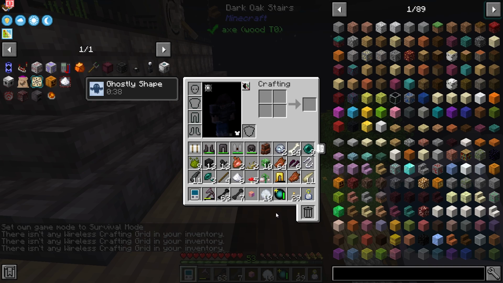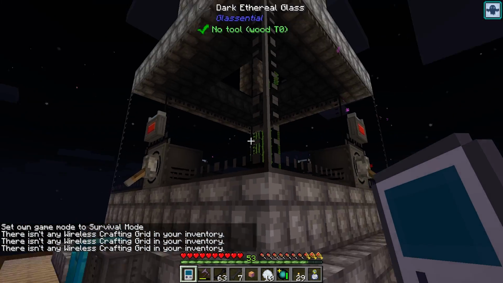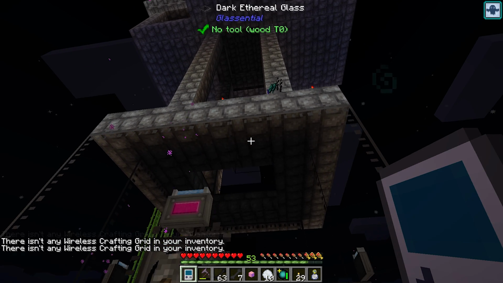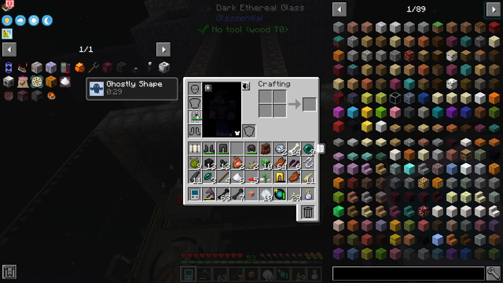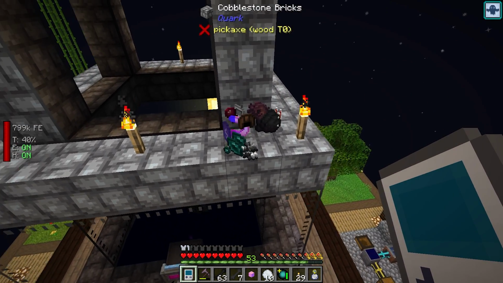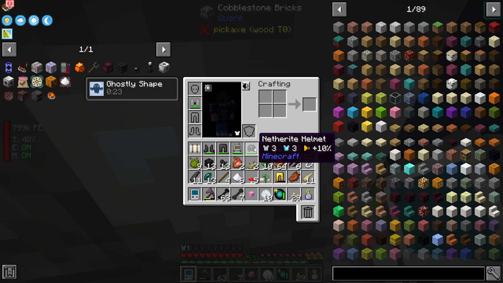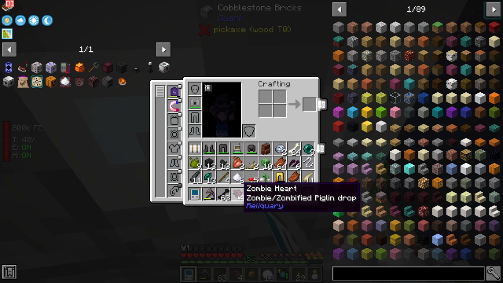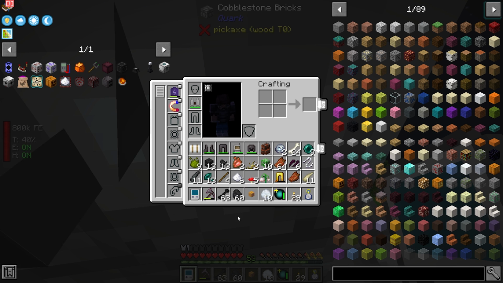Is there any wireless crafting grid? That's not good. Oh, it's up there. Do I have my jetpack? I do. Fly up here, buddy. What happened is that all the mob drops that were on the ground ended up... I need to get all this stuff away. There's a bunch of mob drops because I've been letting this sit for a while because I wanted to show you guys how actually effective this farm is.